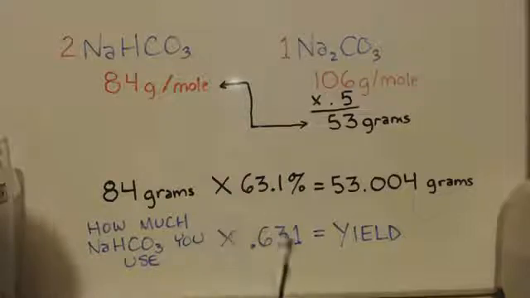That simple - just take whatever you start out with, times 0.631, and that is your yield. Whatever units you used, just use the same units over here for weight.